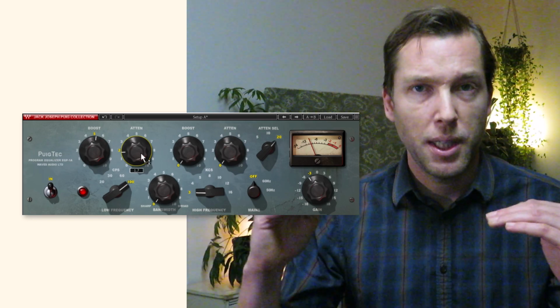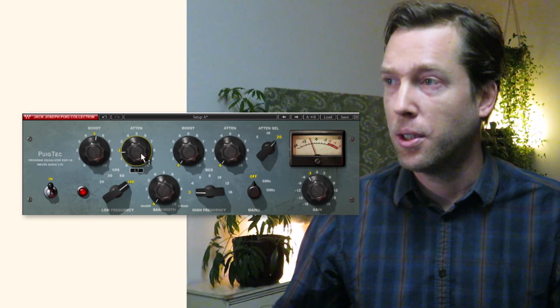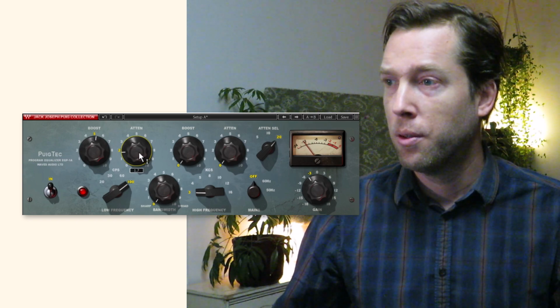Sort of like the dips that you might add on a display EQ. So in one sense, you might think, oh, I only have these four options to choose from. That's very limiting. But if you only have four options to choose from, it's very freeing, I find. You only have to choose from those and then you're done and it sounds great.